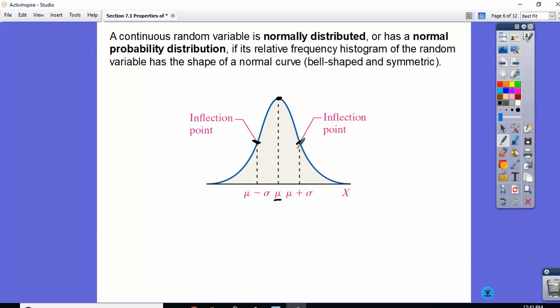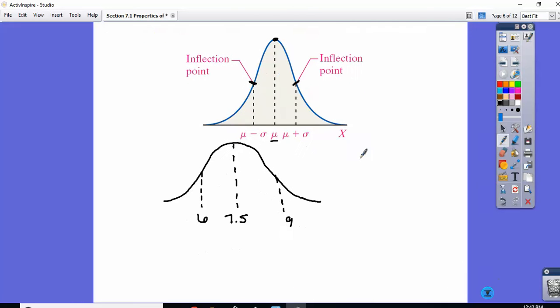We will be using this more as time goes on, but I really printed these notes for you so you would have this diagram as we went through. So I could give you a picture of a normal curve and ask you questions like what is the mean and standard deviation. Let's say I gave you this picture. Let's say this is 6 and 9. So a few of your homework problems are just going to give you a diagram like this and say what is the mean, what is your standard deviation, just from looking at this curve.